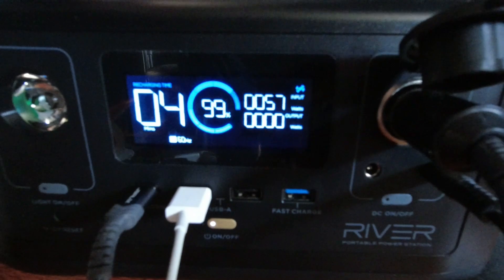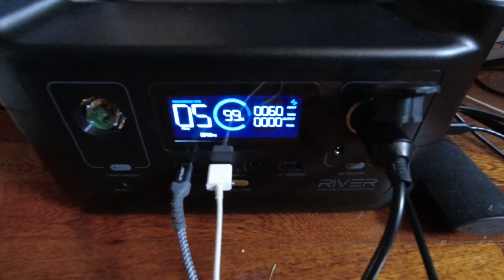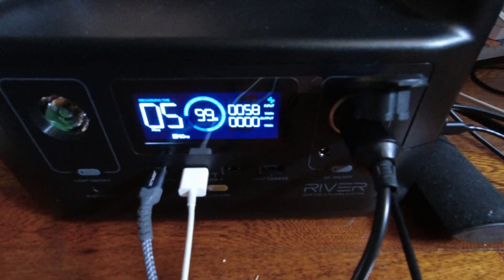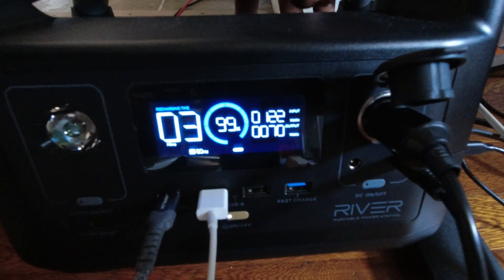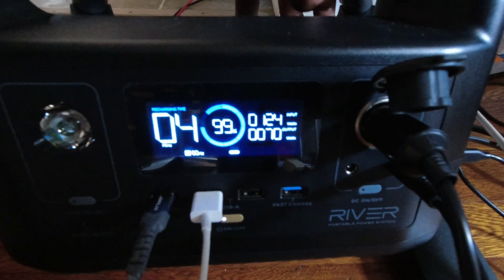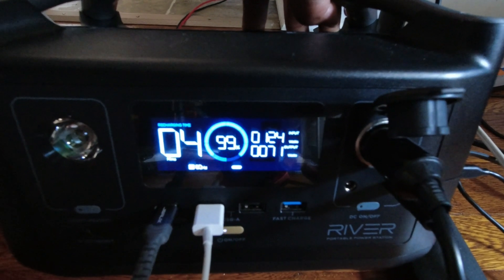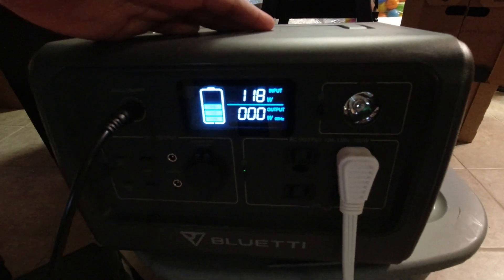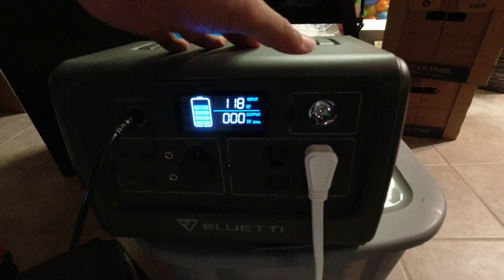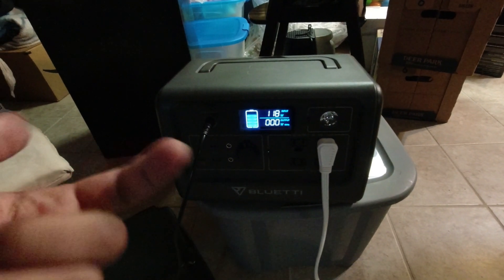Let me show you what the EcoFlow is pulling in. I can't even show you — it's full. Let me put a load on it real quick to show you the real power it's taking. Now that I got a load on here, you can see it's pulling in 123, 122, 124. Let's check the joint down in the bottom just to make sure it hasn't jumped up a couple points. It's still at 118. So the EcoFlow is getting in a few more watts, but I was trying to make the point that no matter what, these things are pulling in very comparable watt inputs.